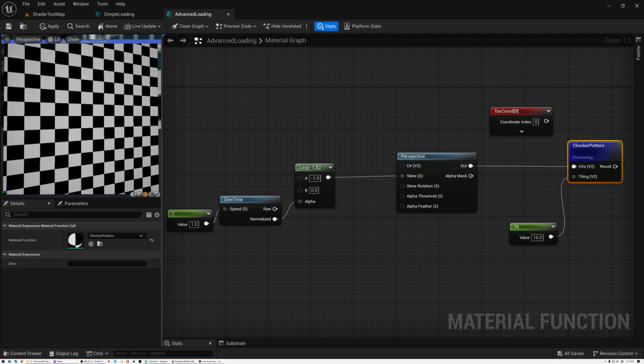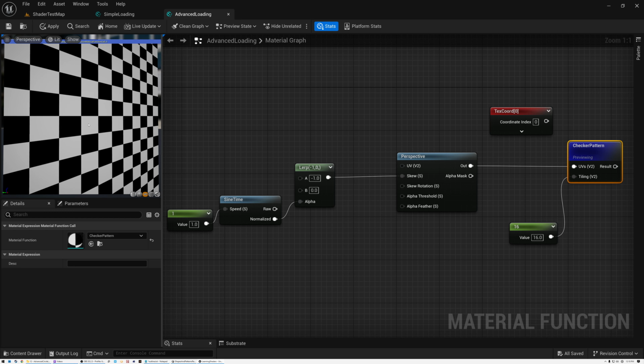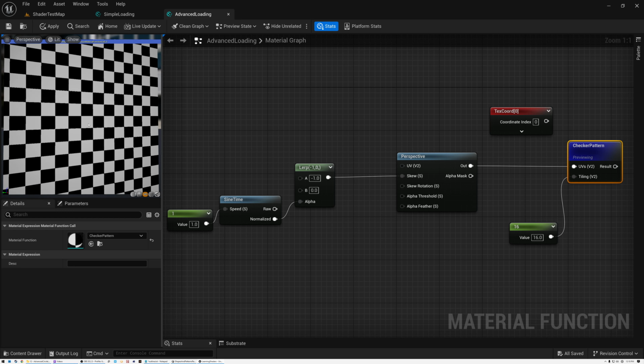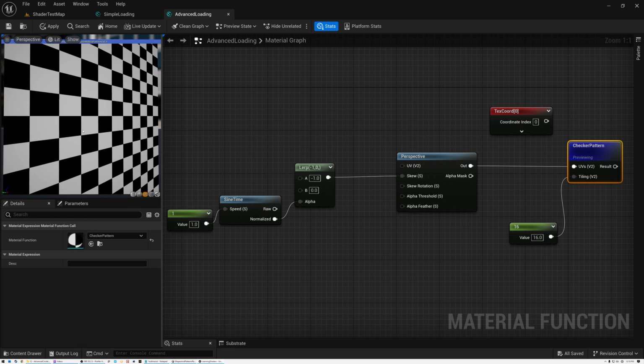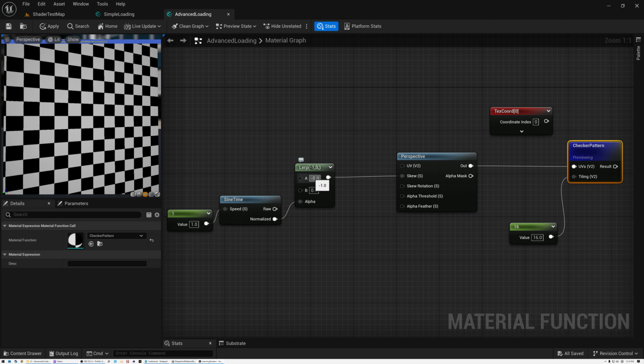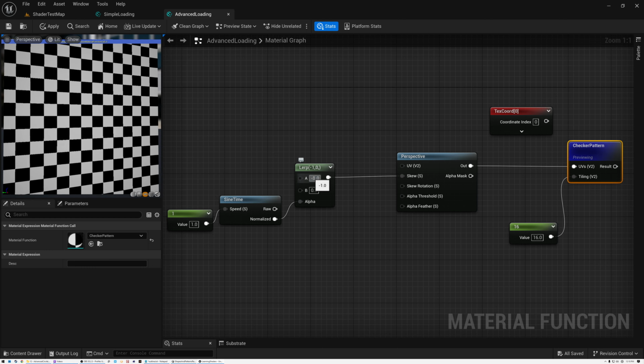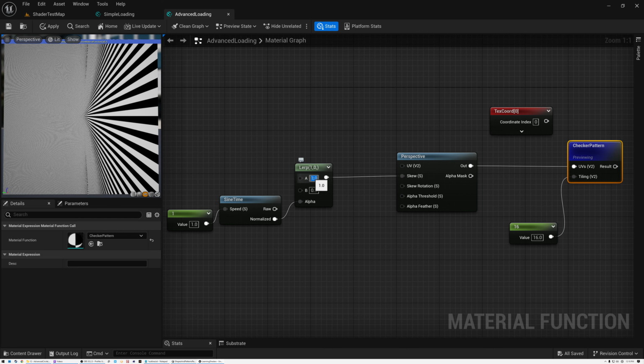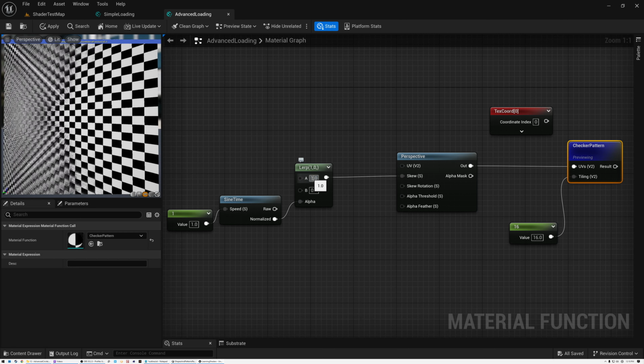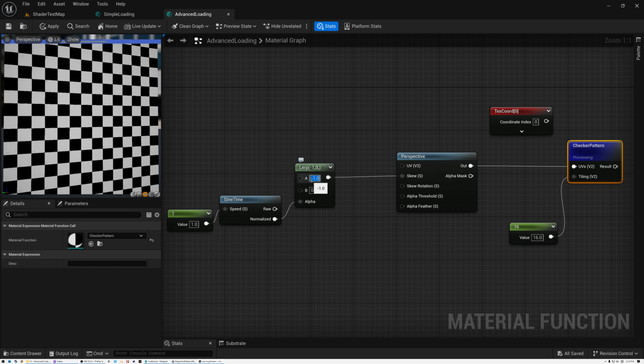All right, so now you can see we've got this cool looking animation happening here. And it's happening in the opposite direction as it did in Unity. So I think maybe if we set this instead of -1, if we set this to 1, whoa, that didn't work. All right, well, let's just leave it as it is. That's fine.